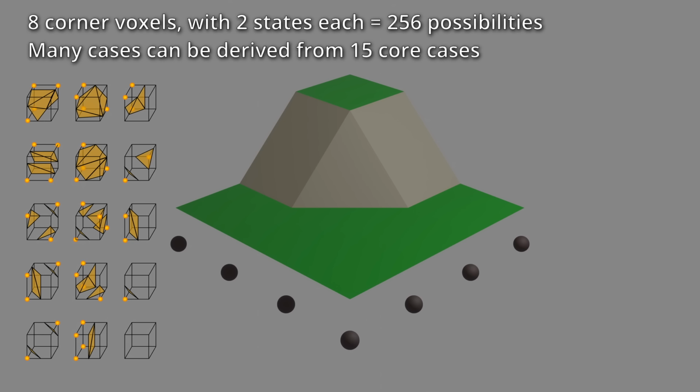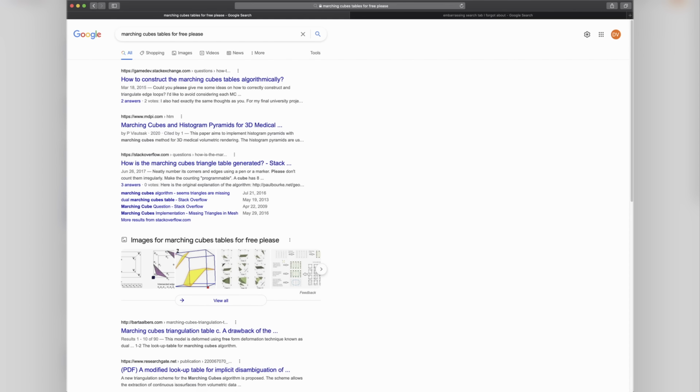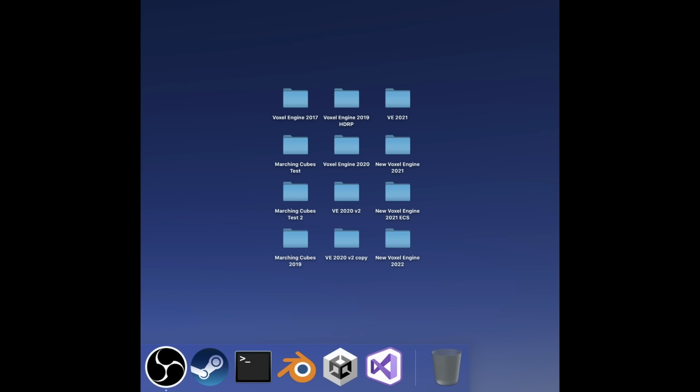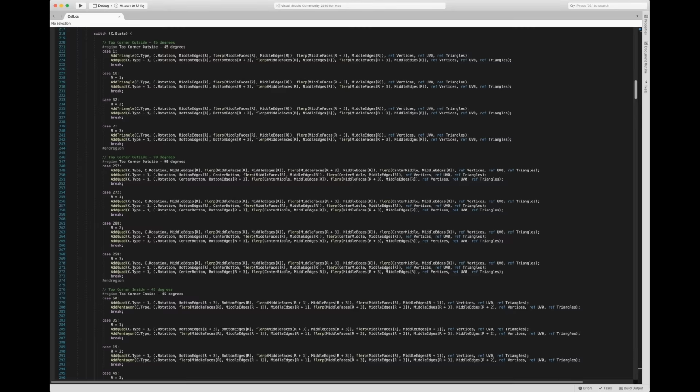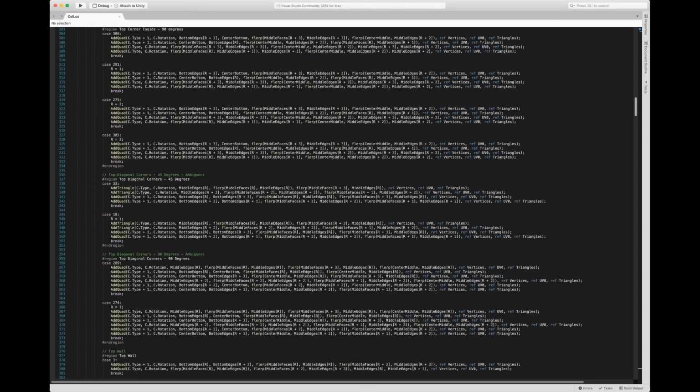There are a lot of ways to build the individual cell meshes, but generally there are 256 possible meshes that could be built. Normally you do the smart thing and find some pre-calculated marching cubes mesh tables online to help out, but I'm not always that smart. I coded all of this manually, and I didn't even get to use my old marching cubes code. It was a lot of work, and I don't recommend this at all.